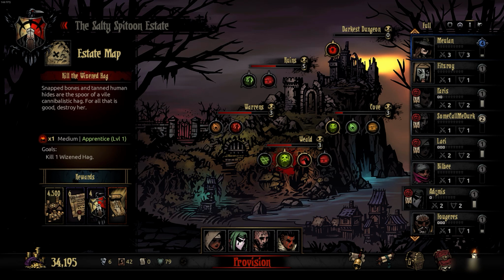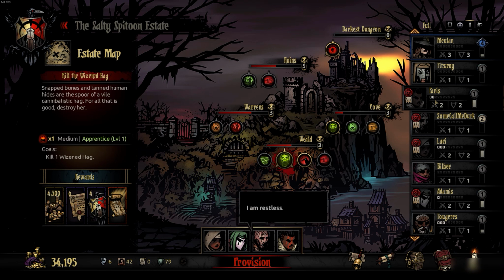Now this is not the greatest party for the hag. Our only primary damage is going to end up being the Hellion. Now the Hellion has obviously her Iron Swan, which I've shown off earlier in the playthrough. That's going to be great, because like many bosses in the Darkest Dungeon, the hag does tend to hang out in the back of the map.